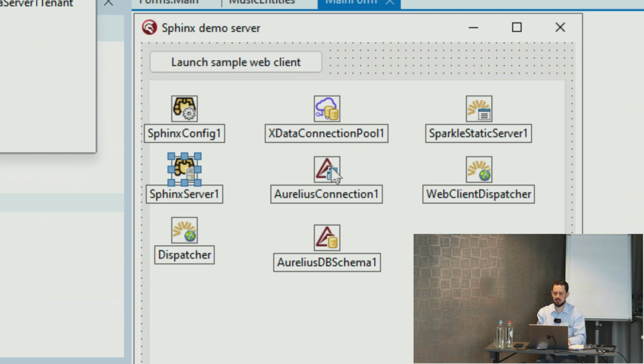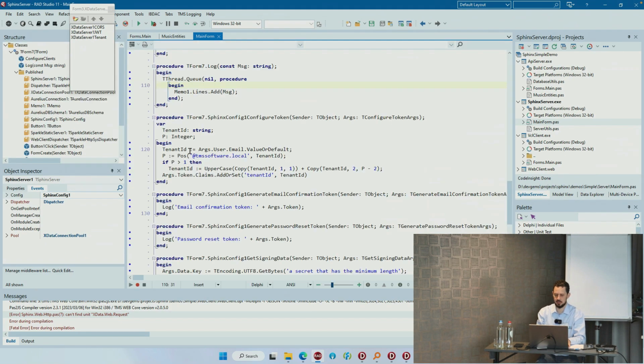And we also have a database connection associated to Sphinx because it automatically creates the user database for you and other tables like users and tokens, whatever tables it needs to work correctly. And it creates a database for you and manages that for you.